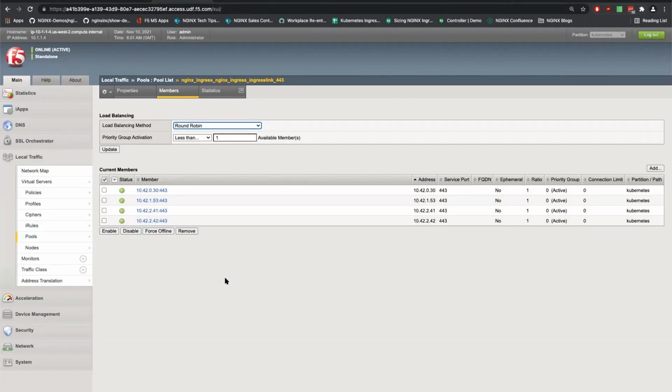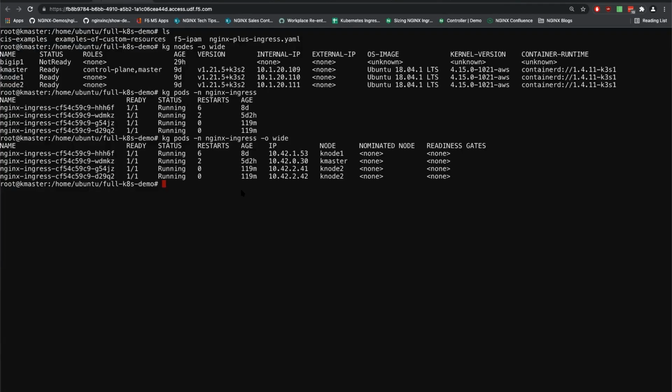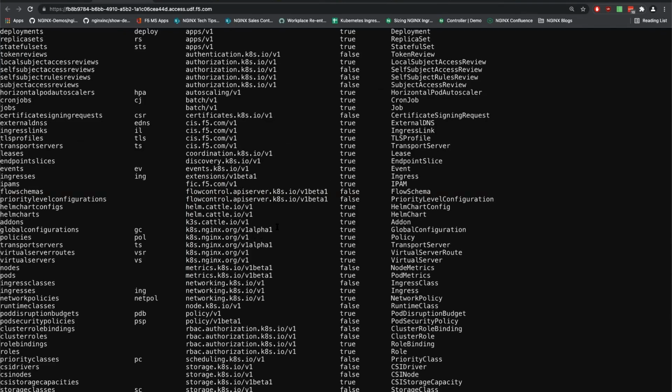And we can see that that's all created using that custom resource definition. So it's an object defined as an ingress link. So if we jump back into here, we can have a look at our API resources. And we can see that we've got a mixture of several default Kubernetes API resources, as well as a few that have been added by not only our NGINX Kubernetes Ingress Controller, but our external load balancer.